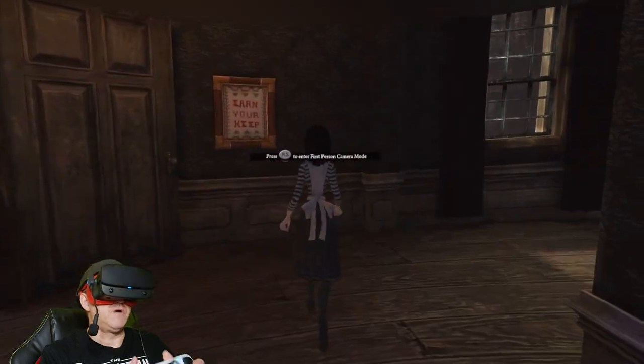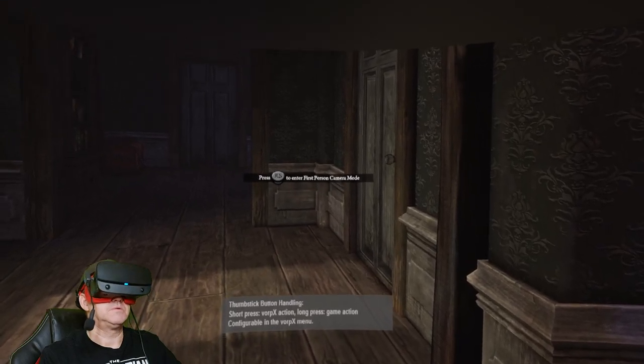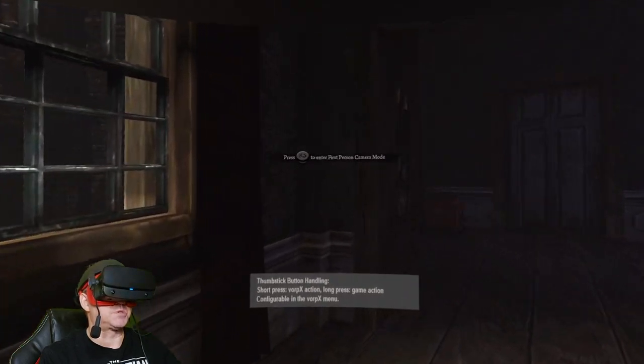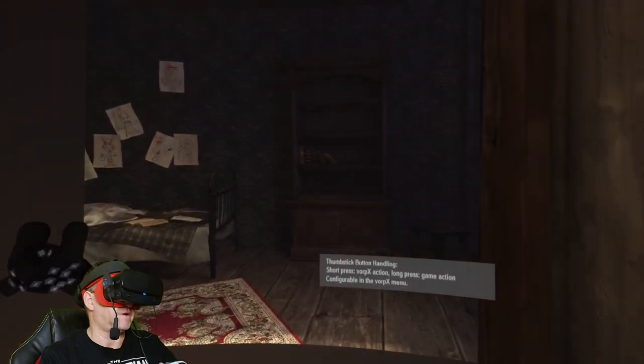If you hold down the right thumbstick, you'll get first person mode lock. So now I'm in first person mode, I can actually look around the world. I move the character.